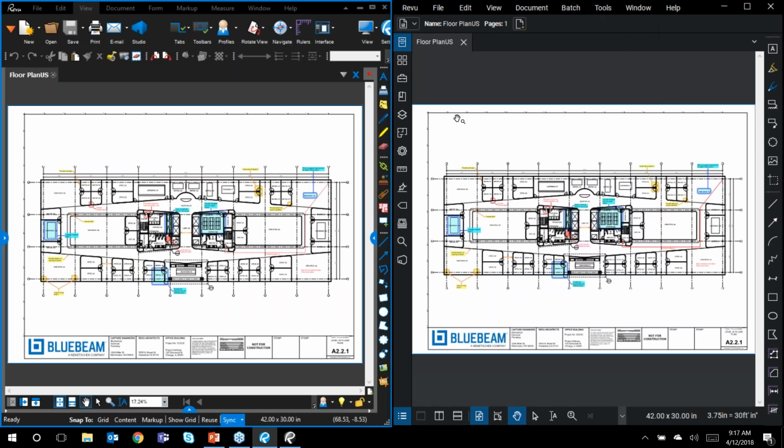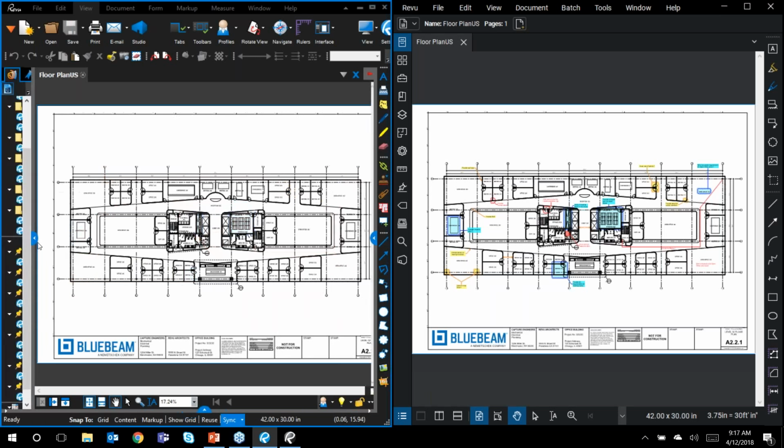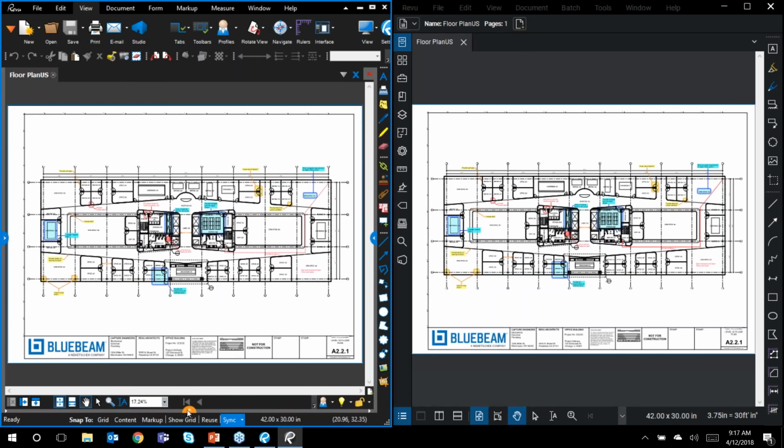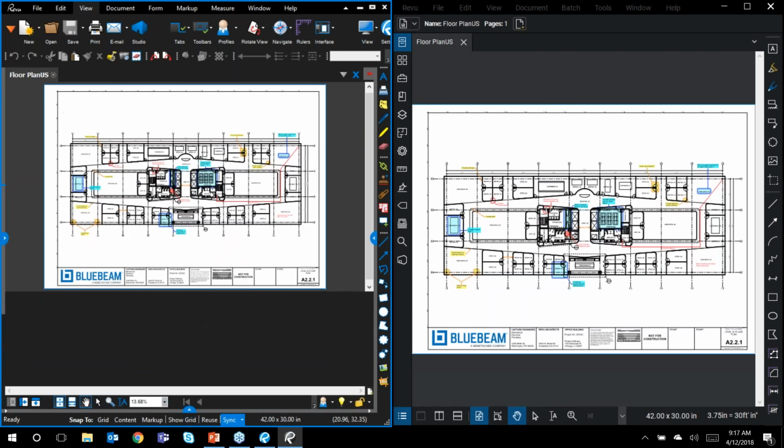All right, moving along, something else I want to hit on is the difference in the side panels in 2018 versus 2017. In 2017, on the left-hand side, we had these blue pull tabs. You could use these pull tabs to open up the side panels or to show the markups list at the bottom.